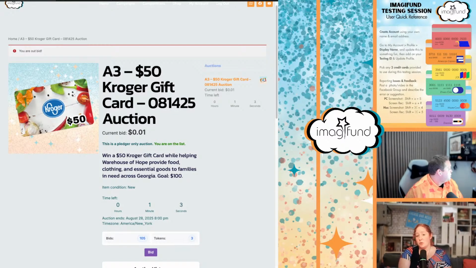The difference between these two: bids are from points. They are from pledges, so bids are basically the bids that have been paid into this. Tokens are promotional bids. They do the same thing. They put your name on top, but they don't add a penny to the current bid. So the system is set up to use bid tokens first, so that you can get more gameplay without hiking up the cost for the final winner.